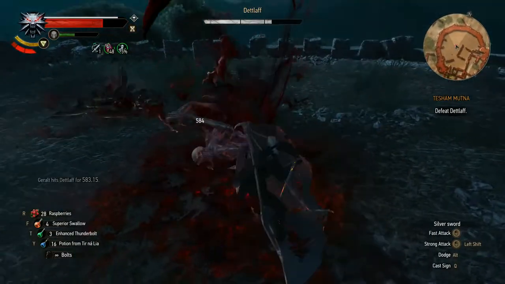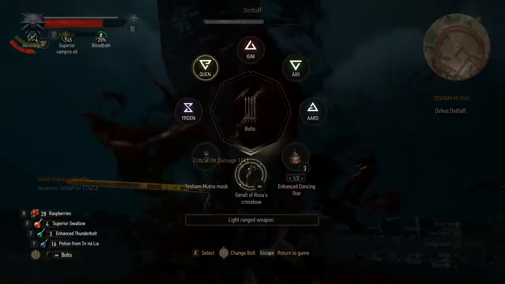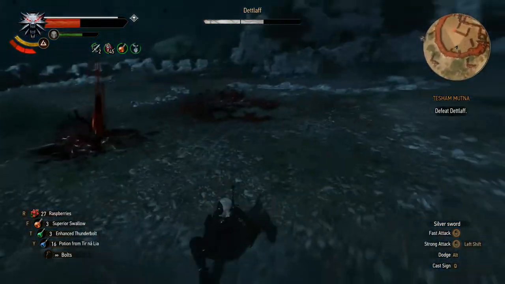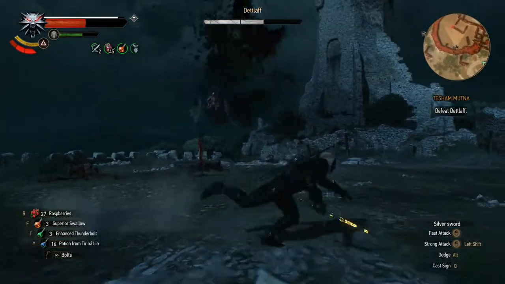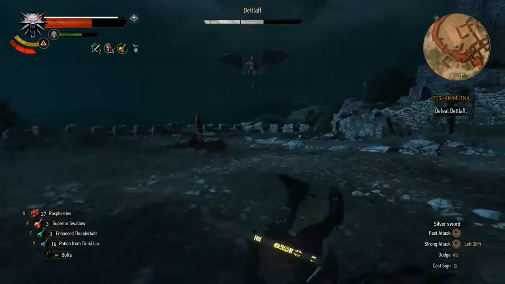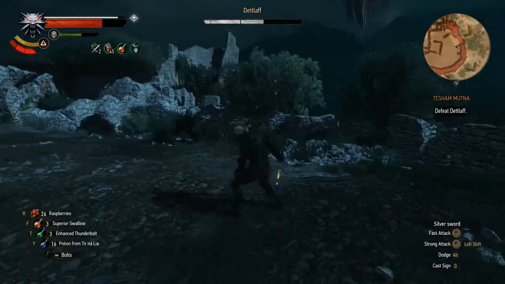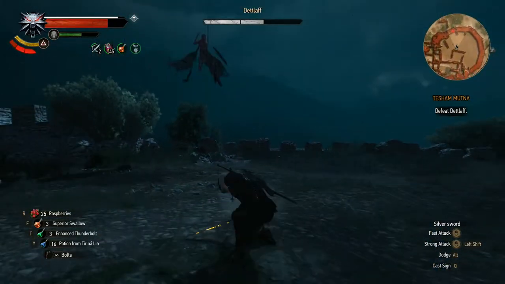Right. I think I can only hit him when he's on the ground like this. Let's see. Can I get an Igni? Oh, ow, ow, ow. That hurt a lot. I've got to remember to keep healing up in this. Got to watch my toxicity as well, because I'm burning through the swallows pretty quick.